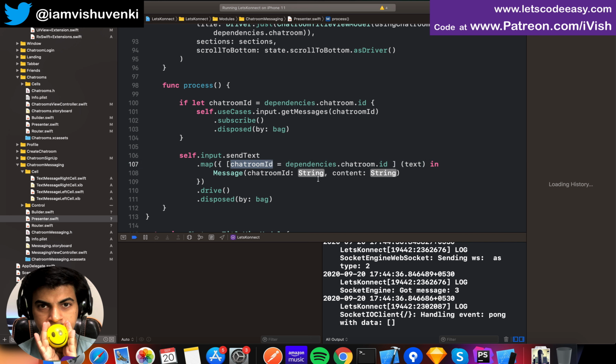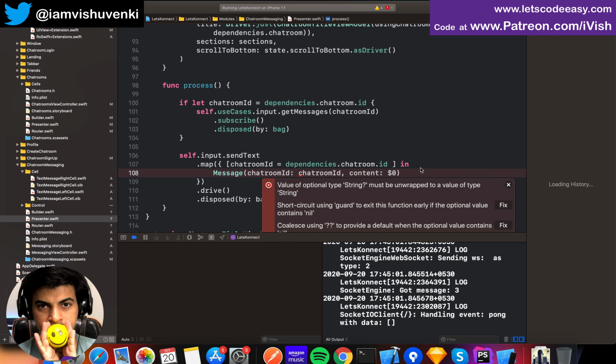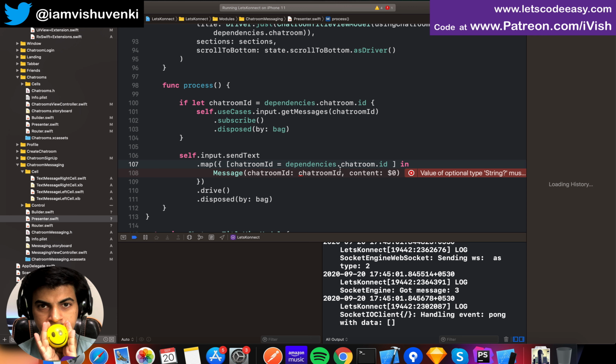This is my chatroom ID, and content is going to be this text itself. So I can maybe even remove it and say $0. This is optional. I'm not going to send anything which is empty for sure.